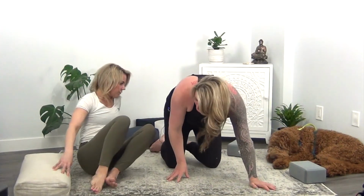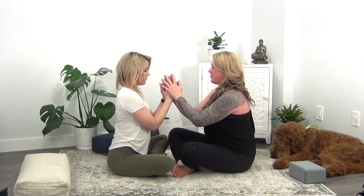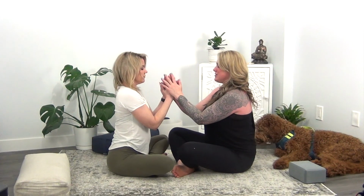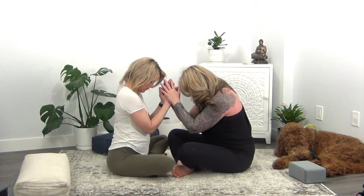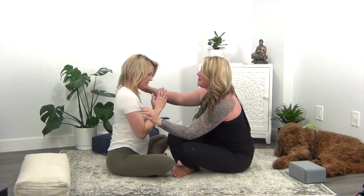So if you just don't mind shifting to sit in front in a cross-legged position where the knees are towards one another, we'll take the palms of the hands together. So right hand to right hand, left hand over top, creating this prayer position, just in deep recognition of our partner, their spirit, the soul, but also the co-creation of the baby. Taking a nice big breath in, lifting through the chest and the heart. And then as you exhale, take that gentle bow, thanking your partner for being on this journey with you, for supporting you in this space, in this class today. Good, and then giving them a nice big hug.